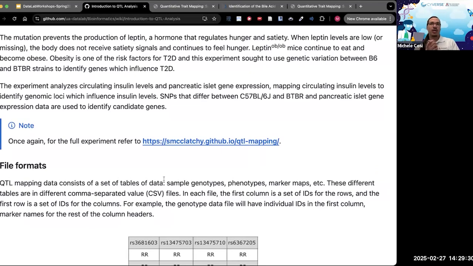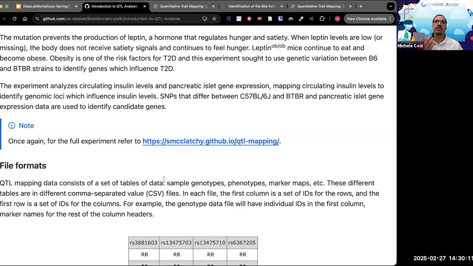Now, I needed to switch gears a second here, because one of the issues I've always had when I was learning QTL mapping on my own was, well, what do the files look like? I think that is an important question that students and researchers should ask themselves. What does a file look like? And I think giving examples of what the files look like can really help with moving forward with the research itself.